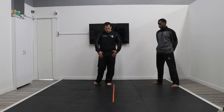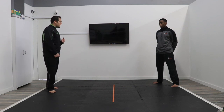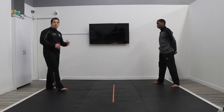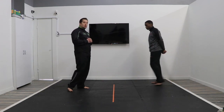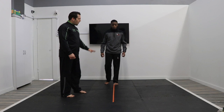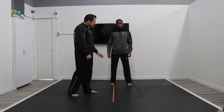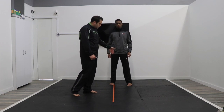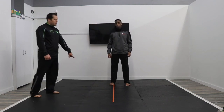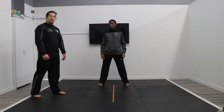So we're going to start with a front stance. The reason we want a straight line on a front stance is because you want one foot on one side, one foot clearly on the other side. So Mr. Martin is going to show you guys what this drill is going to do. He's going to take one foot and put it clearly on one side of the line. He wants maybe about a full foot in between that foot and the line. His other foot is going to step on the other side of the line. This is how wide his feet are going to be apart.